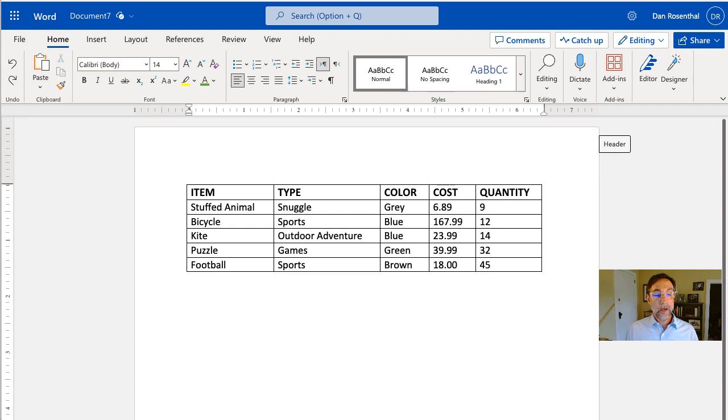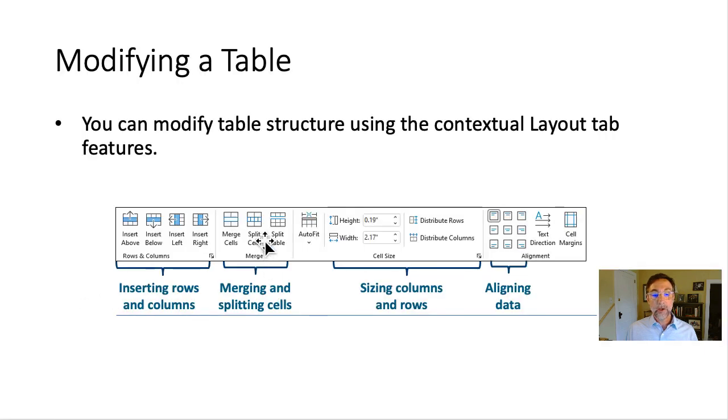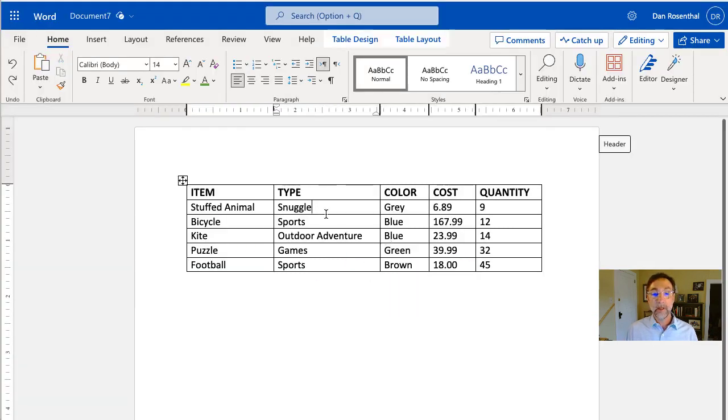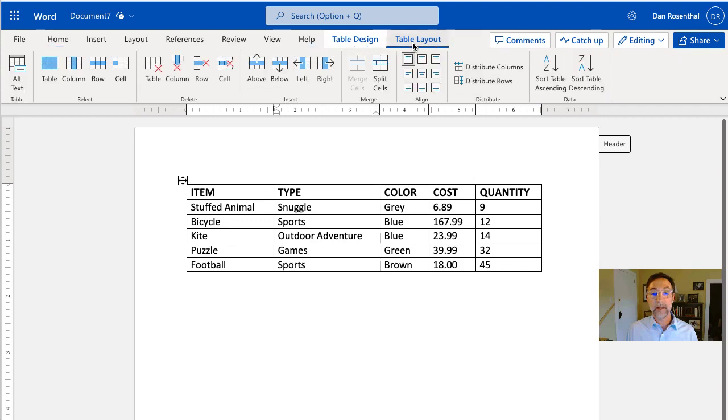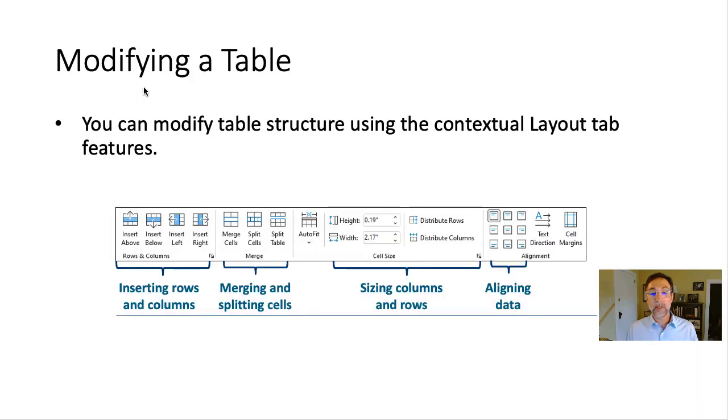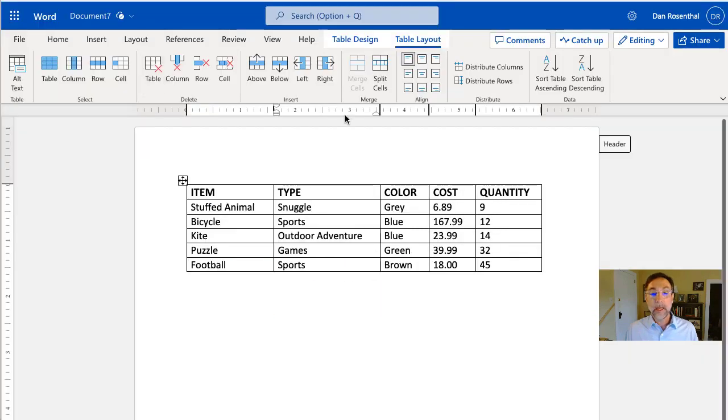Okay, the other things you can do across here are merging and splitting cells, sizing rows and columns. Now this is specific to the Word desktop application. So you'll notice in Word 365, let's enter the table and come to table layout. We don't get a very specific sizing interface like this where we can choose the specific height and width. We can distribute columns and rows, meaning we could make them all the same size based on what we have already. We can select, delete, insert, merge and split, and align.